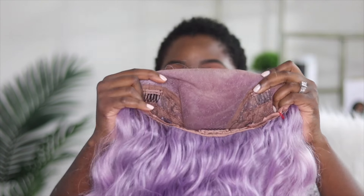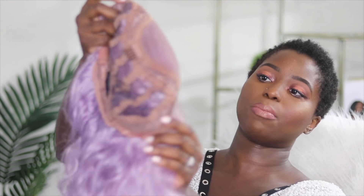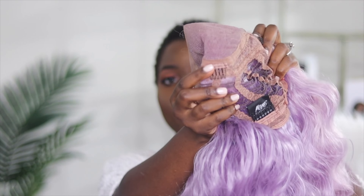Here's the inside of the wig. This is the amount of lace, and the parting space goes pretty far into the middle. It looks like it has three combs — two at the top and one at the nape — and an adjustable strap. The comb on the inside of the head is important because it helps lay it flat. Then you have one at the nape and an adjustable strap.